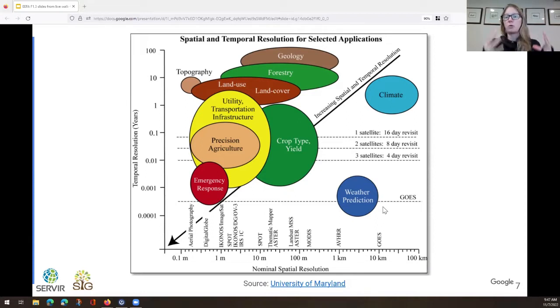So these events happen quickly. So you need information from the time period when the flood happened, so you can assess the emergency response needed.